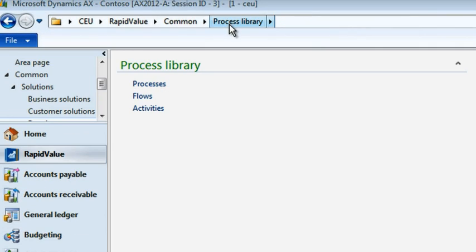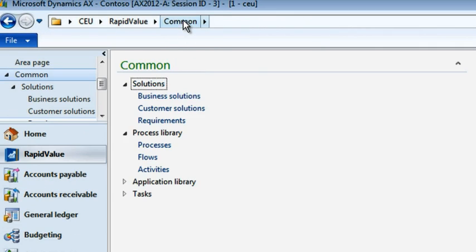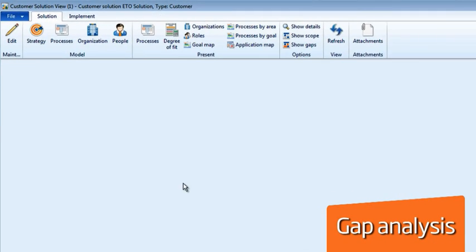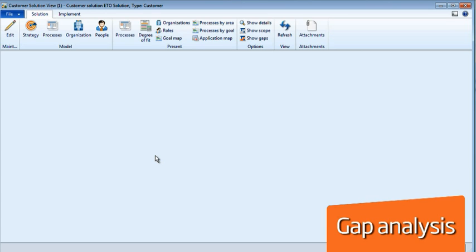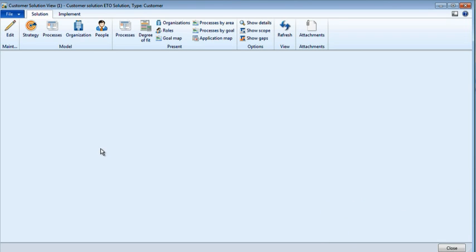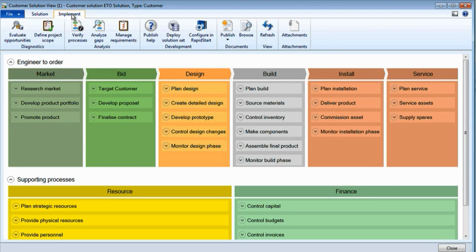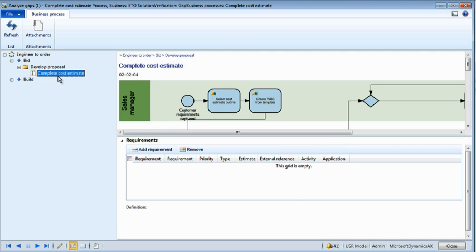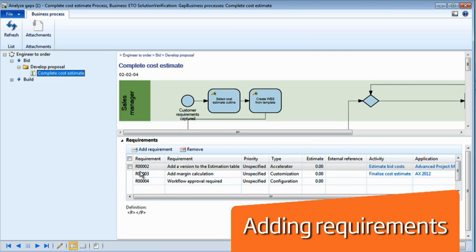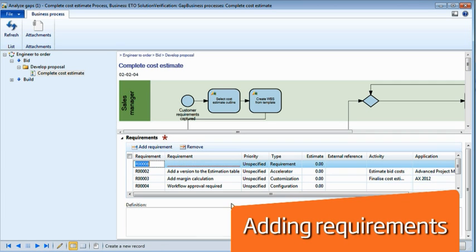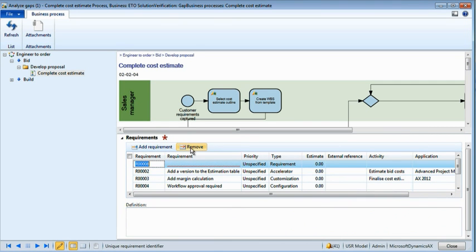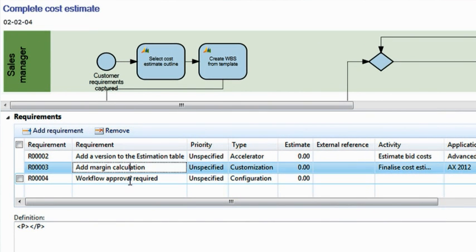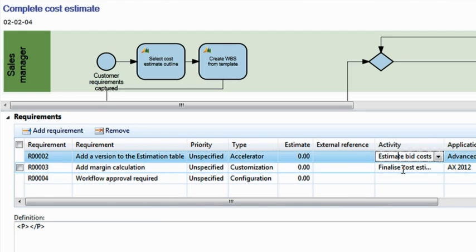One example I'm going to show you here that I didn't show earlier is the ability to find and define a gap within the tool. So in order to assess a gap for an item, I'm going to take you into this part of the process where I've got the item that's been marked as a gap. I'm going to click on Analyze Gaps, and this takes me into the items that I've marked as a gap, and it allows me to add requirements against those gaps. So you can see here where I've done my messaging, where I put in my requirements, and this is where we can add additional text that a consultant or an end user can come into the section and make edits and changes to.